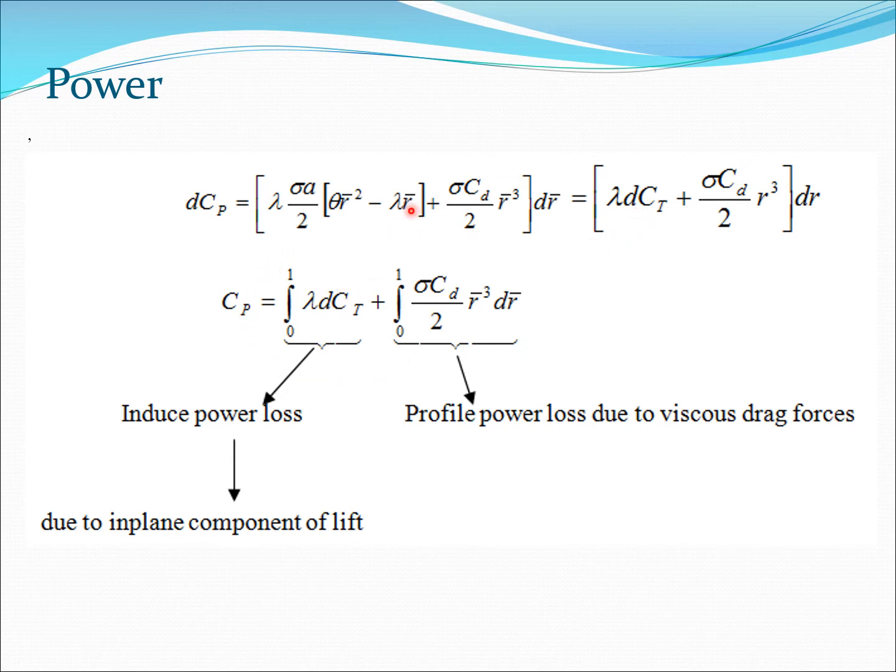Now here I have used the fact that dCt is actually this expression right here, and we have brought this here. Okay, so now if we look at this Cp, the first term is essentially the induced power loss, and essentially this is due to the in-plane component of lift. Remember that L into phi term which we had before. The second term is the profile loss, and this is where your viscous forces have started coming into picture, and viscous forces come in through CD, which is the drag coefficient of the wing section you have. So essentially this is the component which is completely missing in momentum theory, which is now captured using the BET framework.